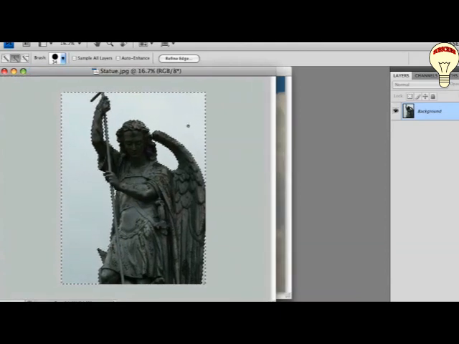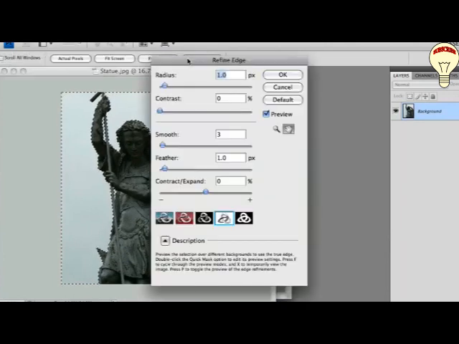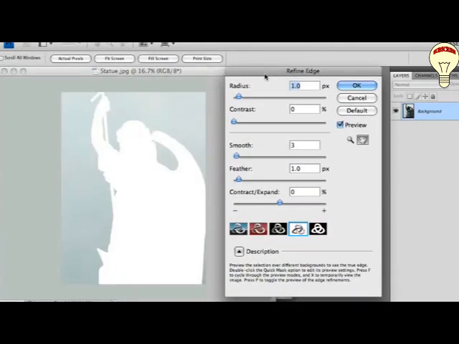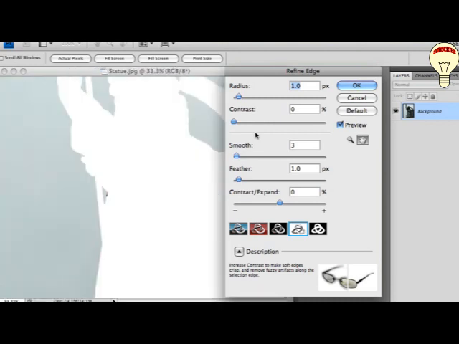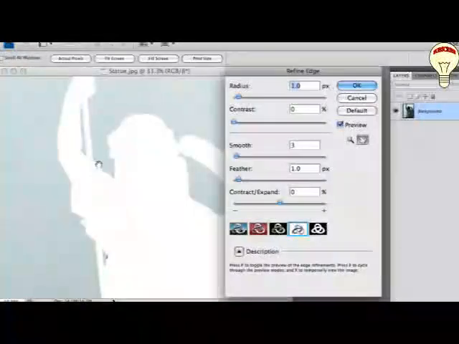Things are looking good. Now, of course, don't forget that I can always refine my selection using this Refine Edge option. So whenever I have the Quick Selection tool turned on, I can click on Refine Edge up on the options bar here. So I'll click on this guy here. And maybe I decide that I want to further refine the edge inside this image here. What's kind of cool, by the way, when the Refine Edge dialog box is open, I can still use my keyboard shortcuts to zoom in on my image. As a matter of fact, I can even pan around inside my image here if I like.